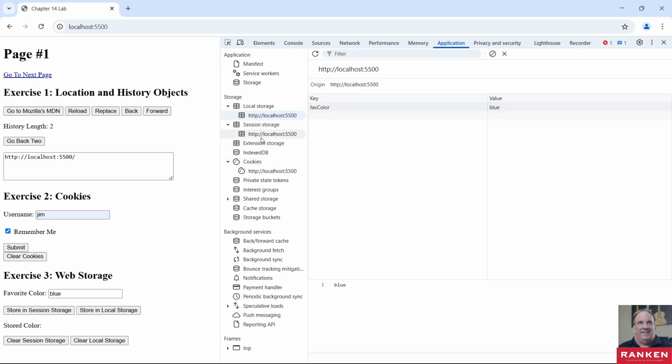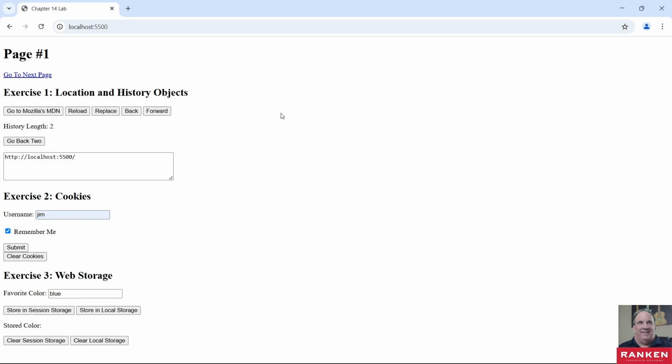There's your favorite color, and the same here with your session storage. So you're good there. So like I said, you want to make sure that you're using a live server, and so you can make sure you got your cookie in there. And then so now it's set up for debugging purposes.